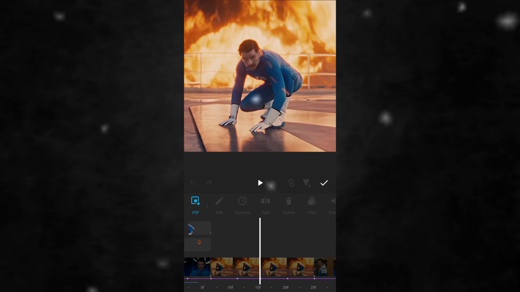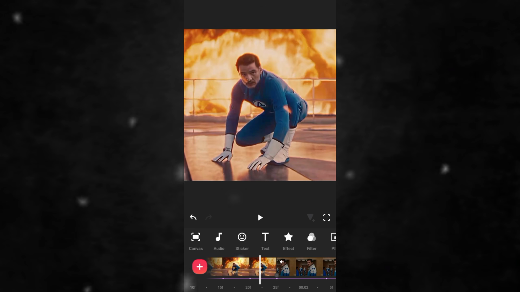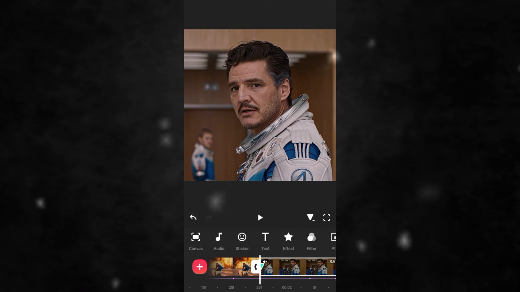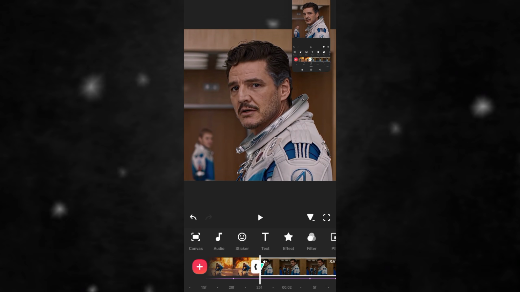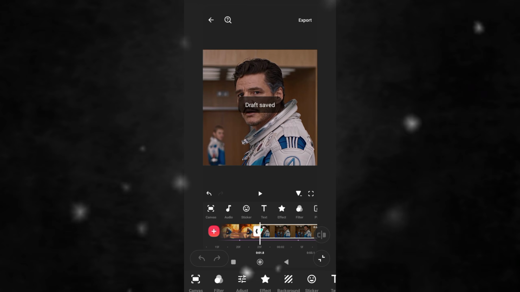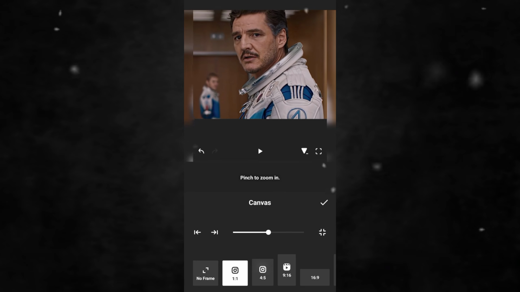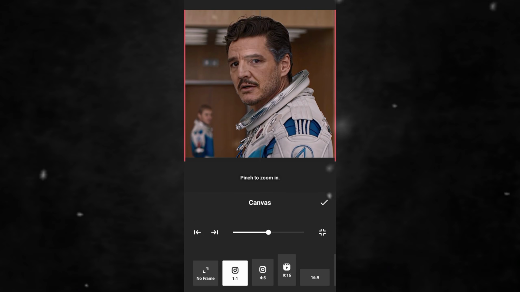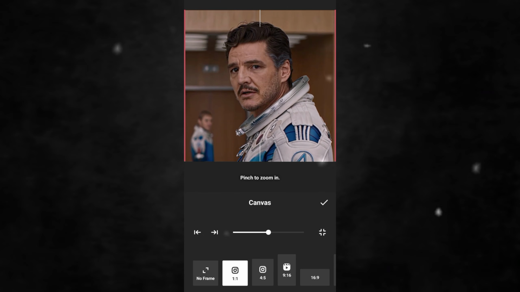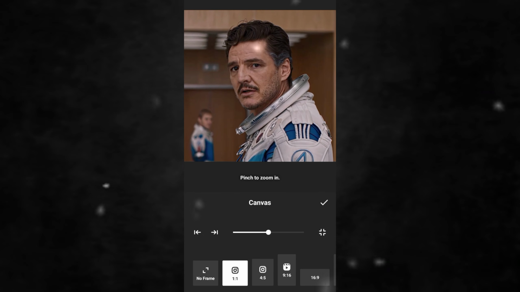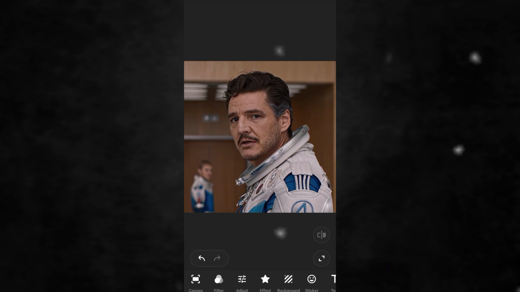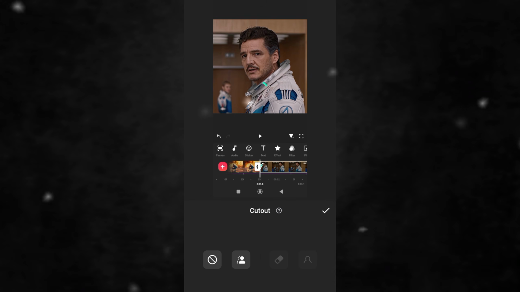Alright, moving on. For the next clip, we have 3 beats before the next clip. So obviously after taking the next clip's screenshot, we're going to divide it in 3 different layers. And the 3 different cutouts totally depends on you. You can have a full body shot, a head shot, and maybe a hand or arm. It's totally up to you. Since this is the same process, I'm not going to say anything. I will simply fast forward this clip.